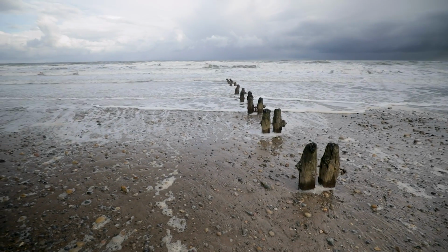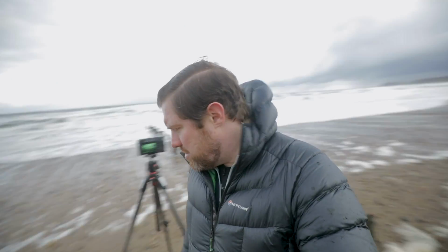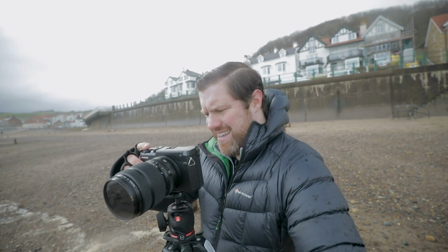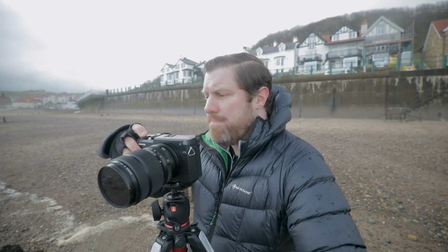I'm all ready, I'm all set, I'm focused in on the groins, just the far groins that we can see in this image, just to make sure I get everything in focus. So that's it, I'm pretty much ready to shoot. Let's just turn into wind for a second, into the sound of those waves as well, which are just fantastic. I'm focused, I'm ready. Let's just flick into manual focus.